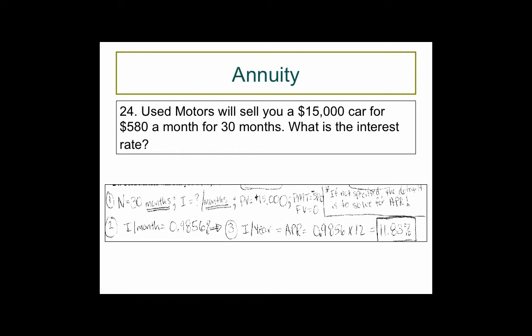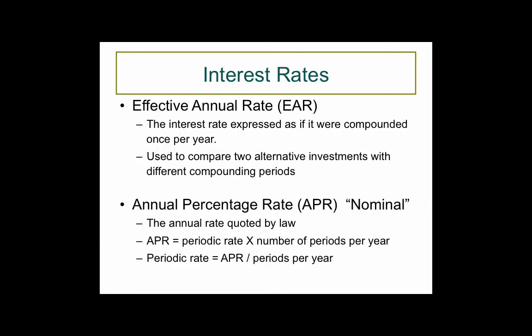Okay? All right, now we're going to switch gears and talk a lot more about interest rates. Let's talk a little bit about interest rates. Now, there's the effective annual rate. This is pretty much the exact amount that you're going to get charged each year from an interest perspective, or the exact amount you're going to make each year from an interest perspective, if there is compounding going on within the year, meaning on a monthly basis or a quarterly basis or a daily basis.